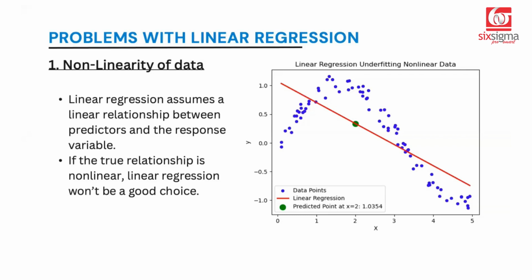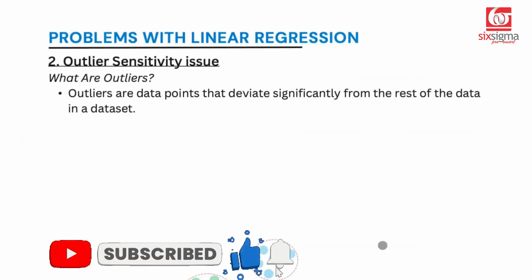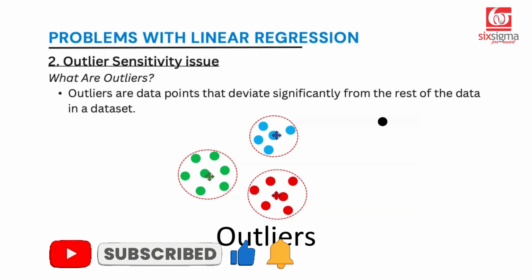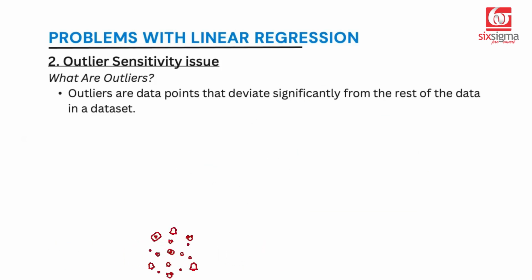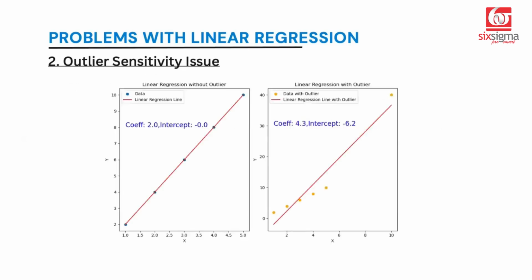For example, you can see in this image, the data that we have does not really follow a linear pattern. And in this case, if we try to force fit this red line, it will not be able to do justice to this data. Second, linear regression is always very sensitive to the presence of outliers. So if you have extreme values that are very different from the rest of the data, they tend to affect the quality of linear regression. You can see it visually.